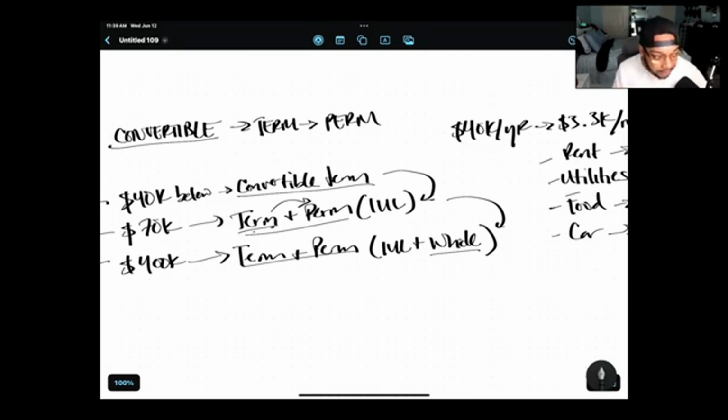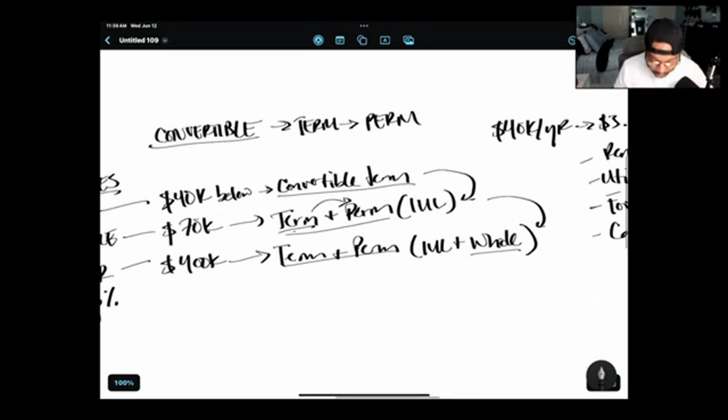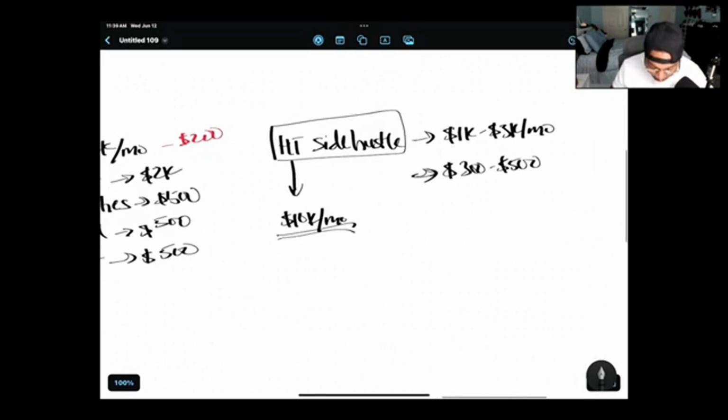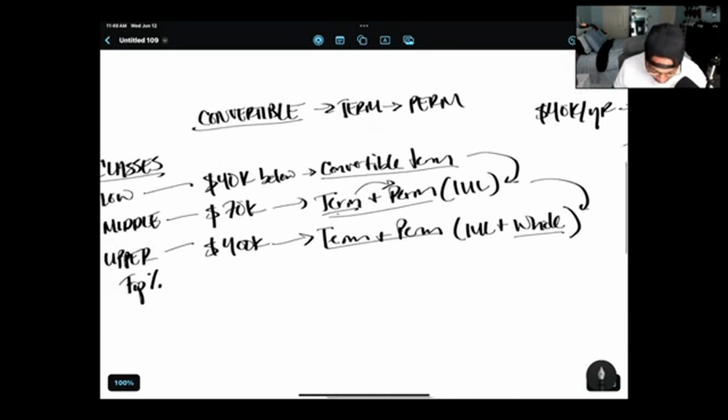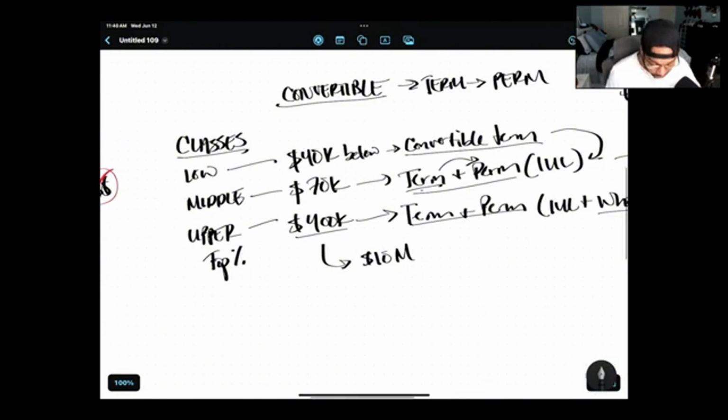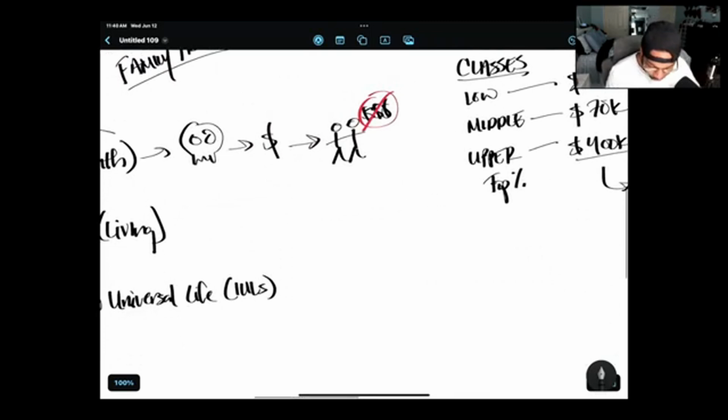But the key thing here is that you're taking your time with creating wealth. So at this point, you should be having a side hustle to increase your income. You should always have a side hustle, because you want to be able to leave that 9 to 5 and make that 10K a month with your side hustle. And then eventually go to the top 1%, which is to make 400K minimum a year. I honestly think that your target should be 10 million, to make the money that you want to live comfortably and never have to worry about money and inflation ever again, right? 10 million should be your target. But that is pretty much the term side.